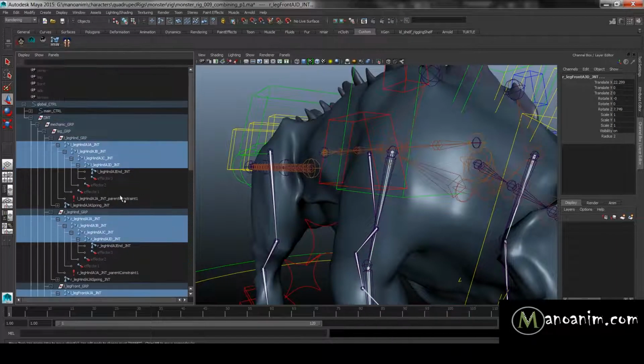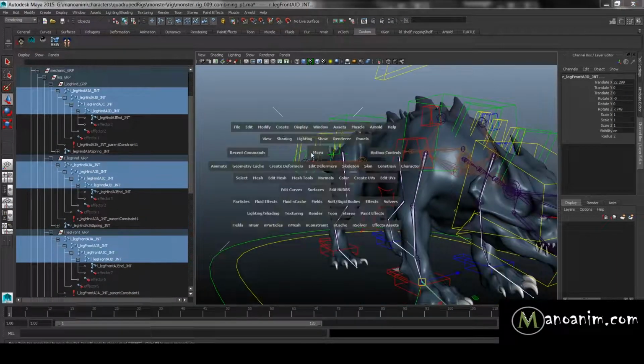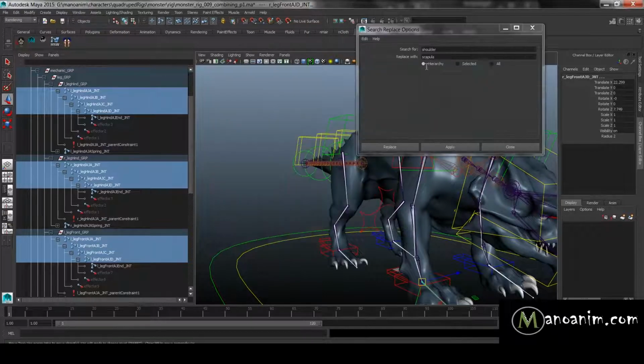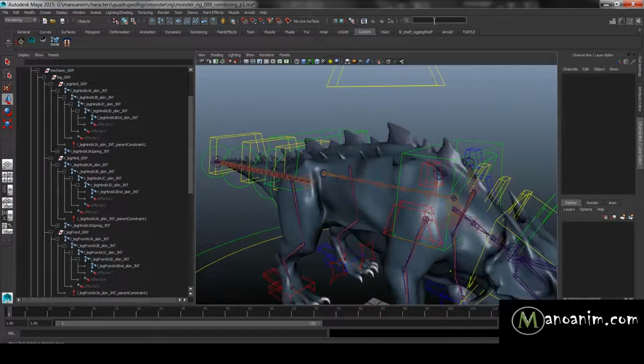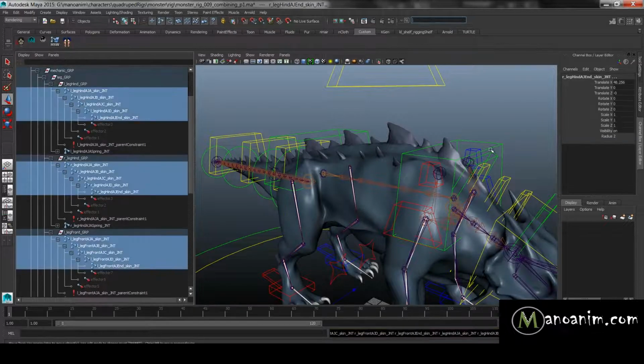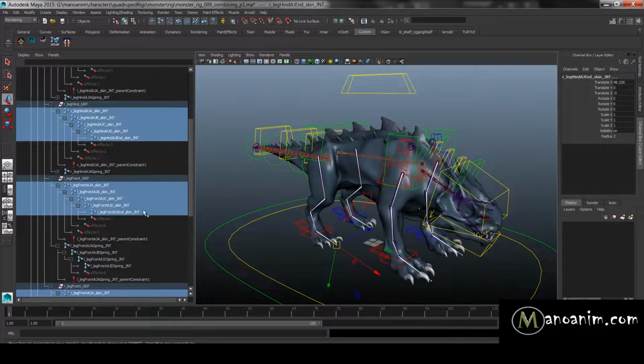So now you can see I have all of those selected, and the first thing I'm going to do here is I'm going to say modify, search and replace name, and then I'm just going to search and replace for underscore JNT and replace that with underscore skin JNT. And you can see immediately all of these are now named skinning, and that's really smart, because now if I want to select anything with skinning, I can just say asterisk skin asterisk JNT, and it says no object matches name, which is because I'm missing an asterisk here, and there you go. So now it's selected all my skin joints.